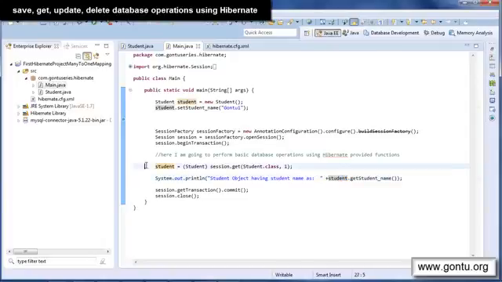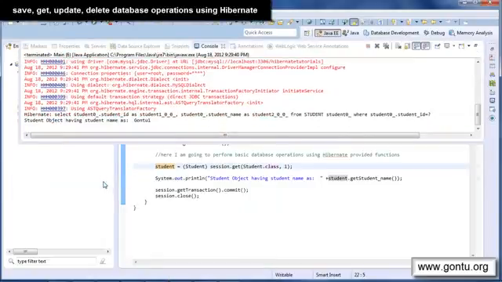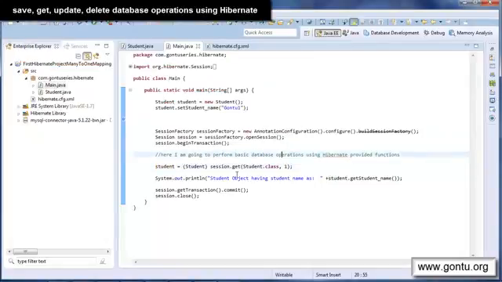Let me quickly run it and show you how it works. Cool. So using the get method, we have just retrieved the desired record from the student table into the Hibernate application. There's one very important point I want to tell you over here for this method.